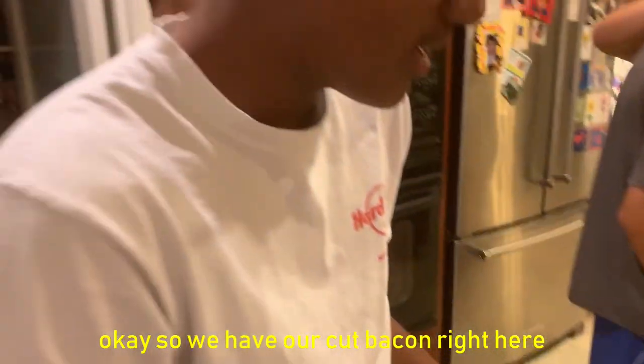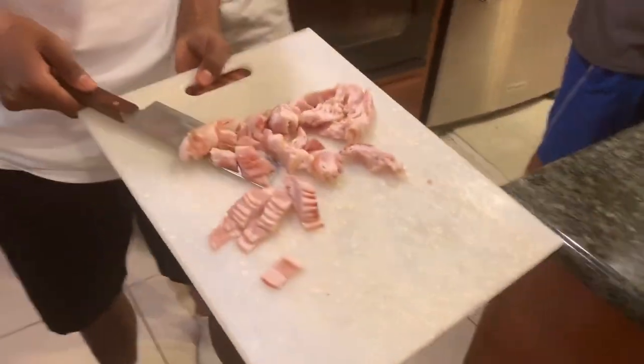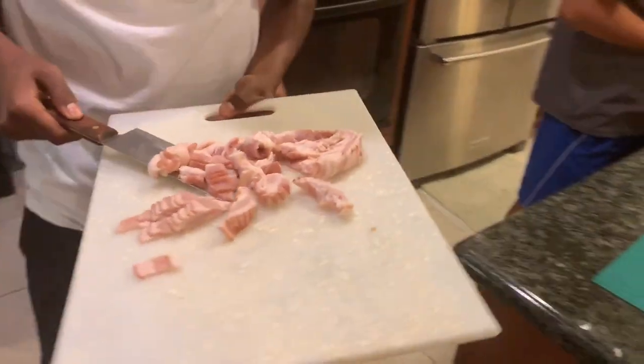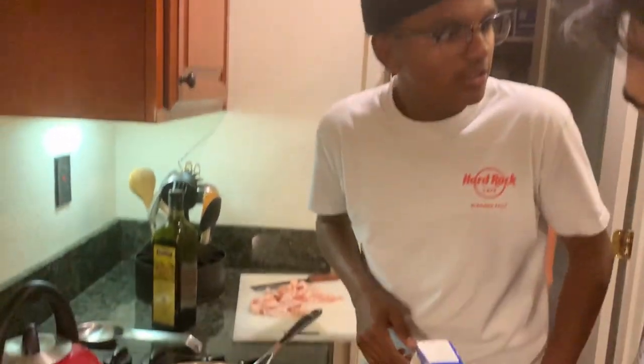Okay, so we have our cut bacon right here. Should we use all of it? Yeah, just use all of it. I don't think that's cut small enough. It'll get smaller. So we're gonna let the pan get hot and then put the bacon on. There's enough fat, you don't need the oil.